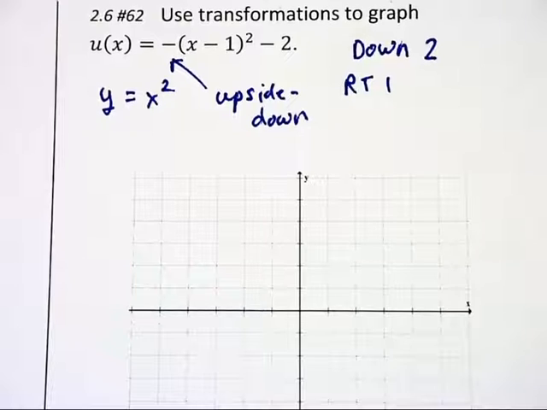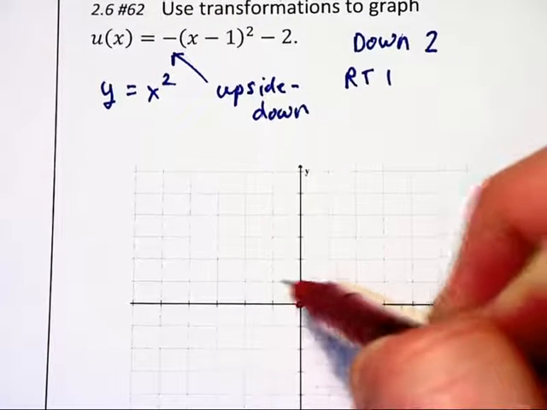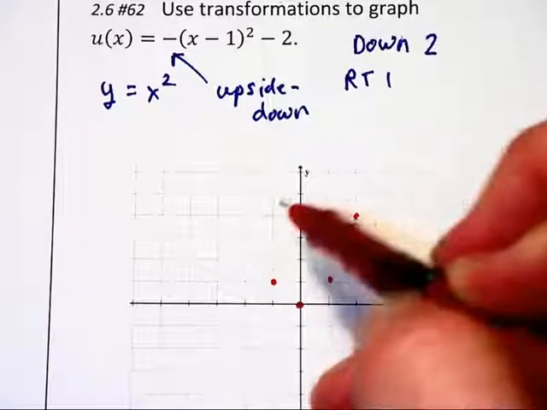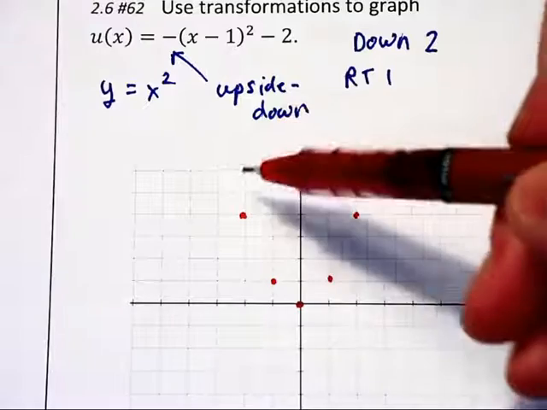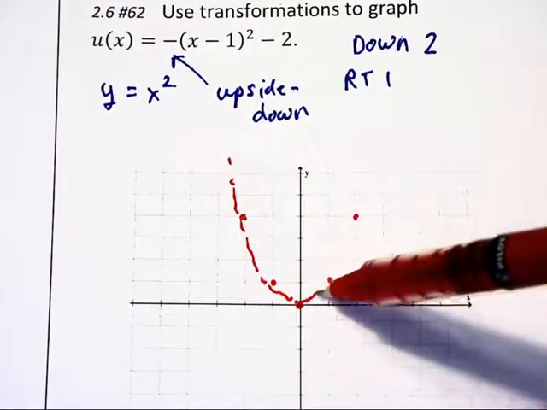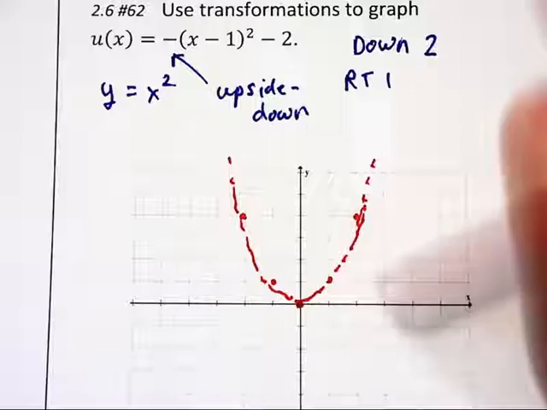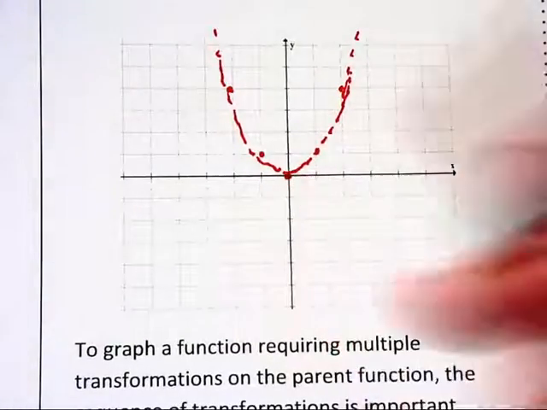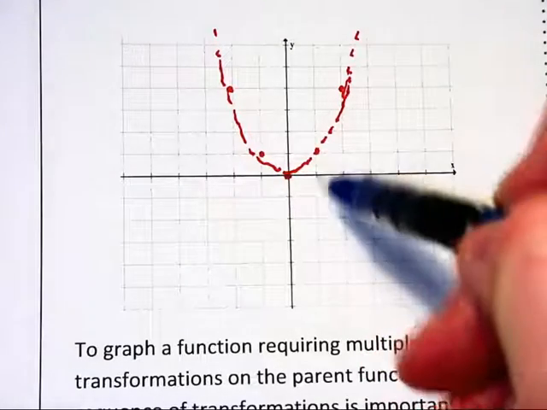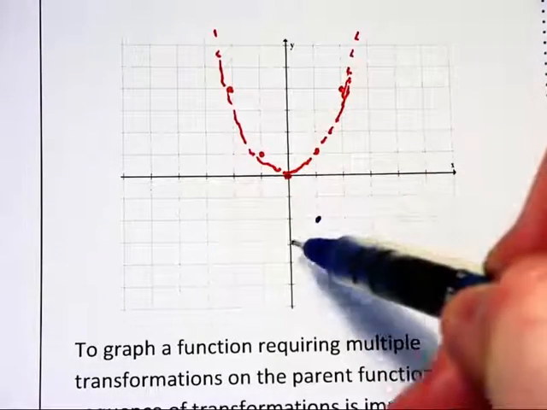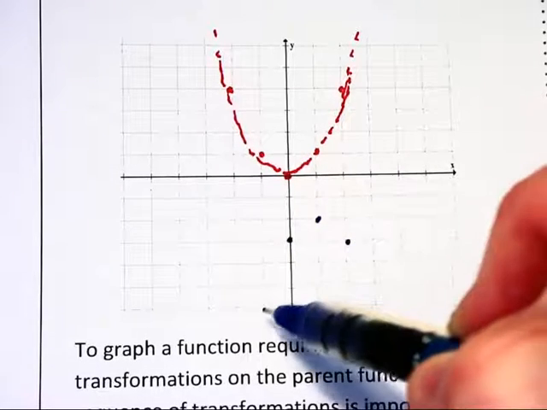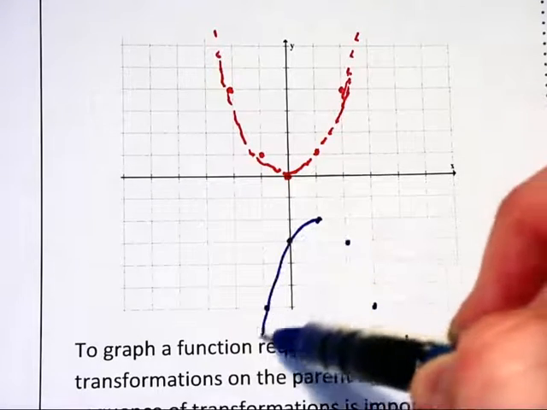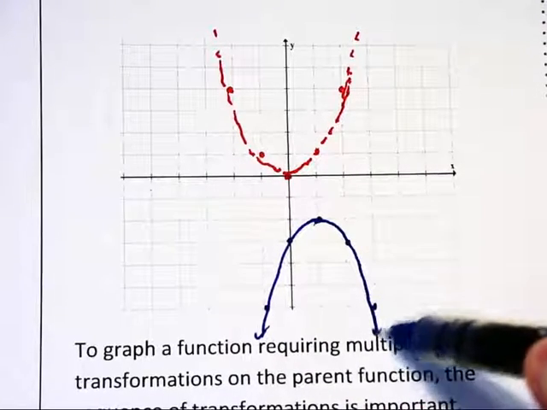So we typically have a parabola going through the origin, and we've got these other key points at 1, 1 and negative 1, 1, and over 2, up 4, and to the left 2 and up 4. So those are the peg points that I have memorized for your standard parabola. Now, instead of having it centered or with a vertex at the origin, we're going to go right 1 and down 2. And this is going to go down 1 over 1 and down 4 over 2 to the left and right. And we're going to have these points to draw out the curve.